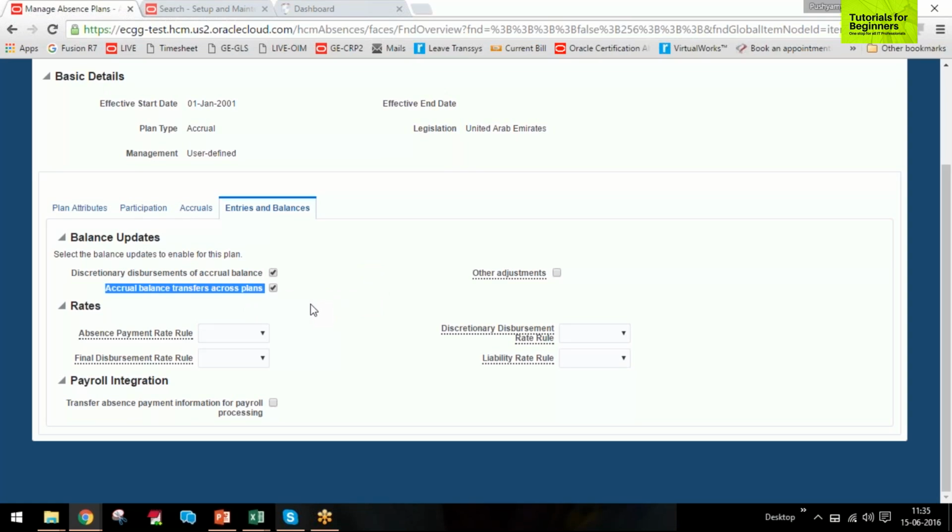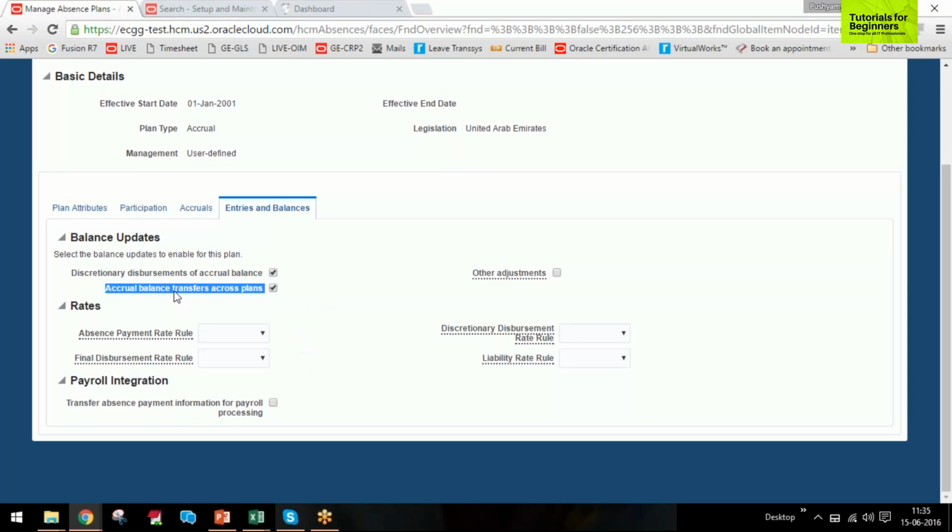Okay, we usually had this requirement in one of our clients, wherein there are two types. One is privilege, the other I don't remember exactly. Once the employee has run out of balance in the other accrual plan, he is allowed to transfer his privilege leave into his other plan, so that he can avail those days in that plan.